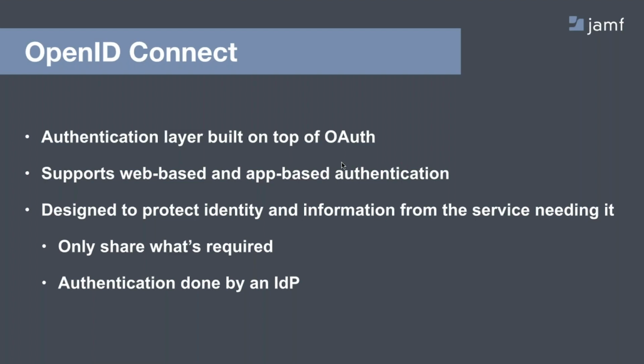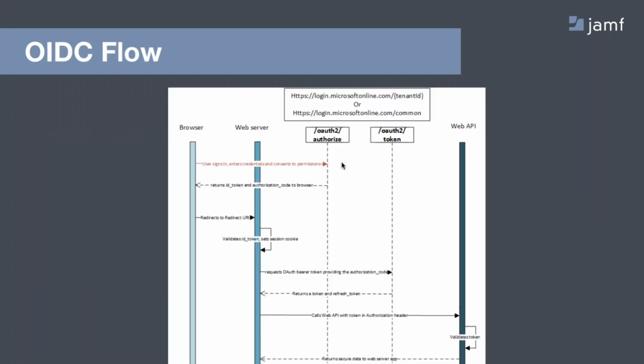Again, much like SAML and some of these other technologies that we've talked about, it's very much designed to protect the identity, share as minimal information as possible, just enough to get you into the service, get the service configured with what it needs to know, but then keep everything else separate from that. If you go back to the Microsoft documentation, they've got another handy little web chart that looks like this, which kind of goes through the OIDC flow. And you'll notice it's got a lot of similarities to the SAML flow. There are some basic concepts that both have together.